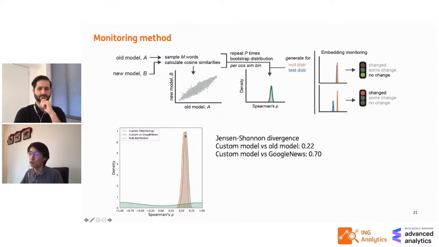If we're comparing a new versus new model trained on slightly different input data sets, you can see that the distributional shifts are rather small. However, if you're comparing this against a model based on, say, the Google News input data, you can see a very vastly different distribution. And we can quantify this using the Jensen-Shannon divergence, so you can also quantitatively see these differences. By defining a threshold, we can use this as a way to monitor any intrinsic drifts that we observe in our word embeddings. And this is now being used in production for our monitoring procedures.